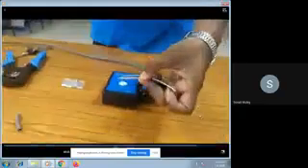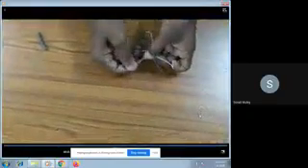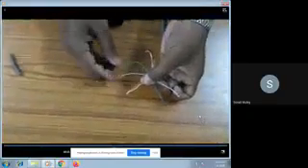Now we have to see the combination, how those wires have to be taken. The wires combination, okay, so that we have to take.